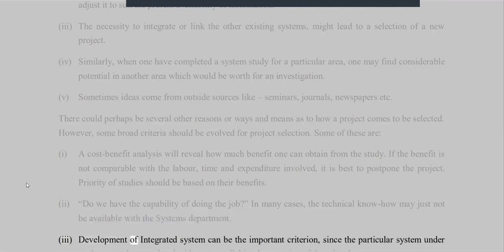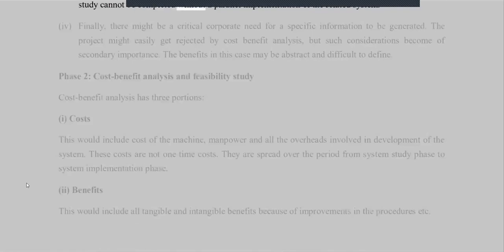3. Development of an integrated system can be an important criterion, since the particular system under study cannot be completed without a parallel implementation of the related system. 4. Finally, there might be a critical corporate need for specific information to be generated. The project might easily get rejected by cost-benefit analysis, but such considerations become of secondary importance. The benefits in this case may be abstract and difficult to define.